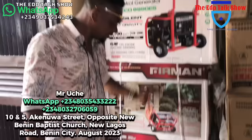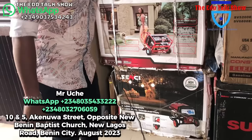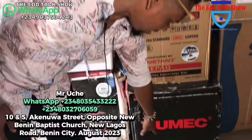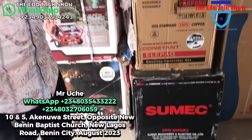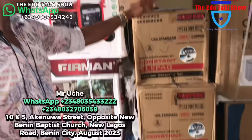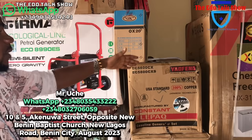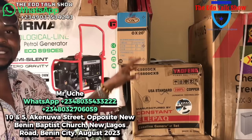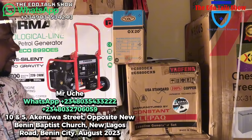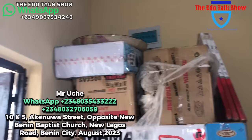This generator has a remote control — it's called Senki. This one with remote is for 650,000 naira. The 9.2 kVA Fireman is for 580,000 naira; the 6.7 kVA Fireman is for 450,000 naira. I still have another Fireman — 6.5 kVA for 440,000 naira. There is also a 2.5 kVA generator — it can serve your house carrying one fridge, fans, TV, and all electricity bulbs. For 170,000 naira.